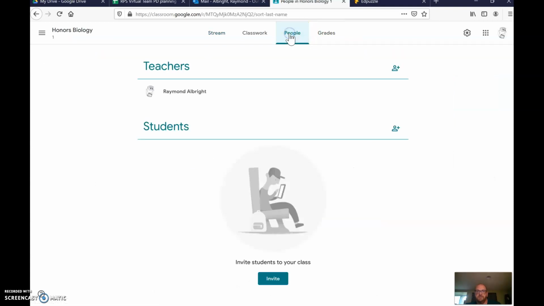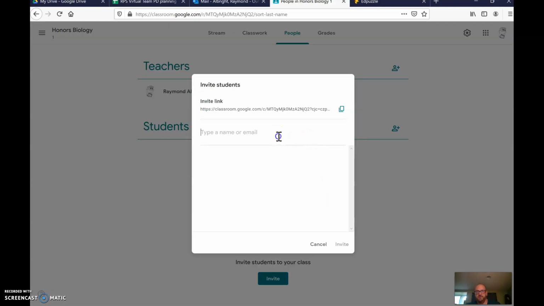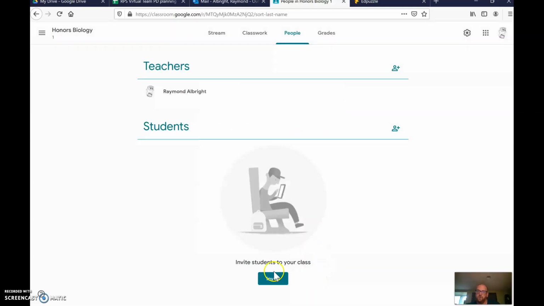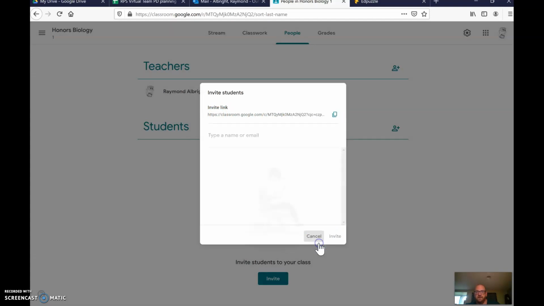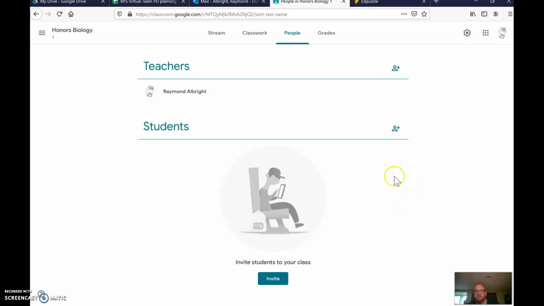And here you have people. So what you're going to do is you're going to add your students via Google Classroom. So there's actually two ways that you can do this. You can either input their email, right? And if you type in somebody's email, Google Classroom is linked to our school account, so their emails will come up here. Or you click on this invite, and you have a link that you can send them. And there's also a class code that you can put out there, but that's something we'll cover in Google Classroom.